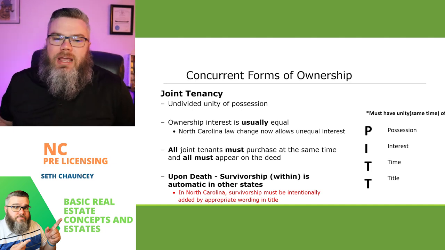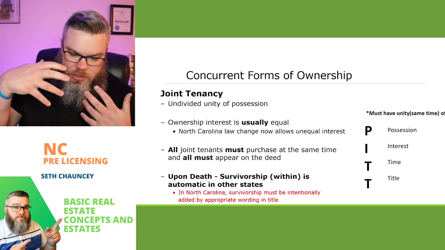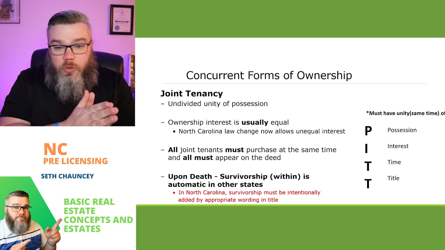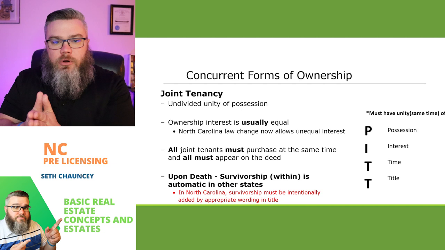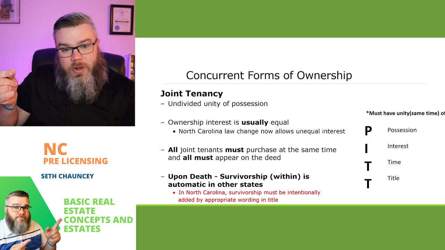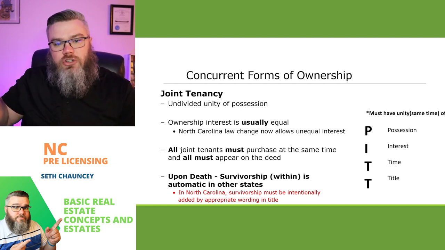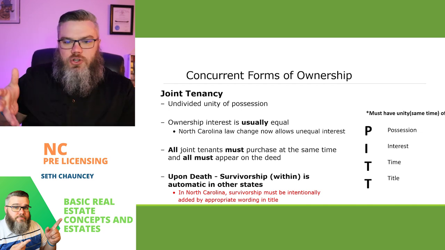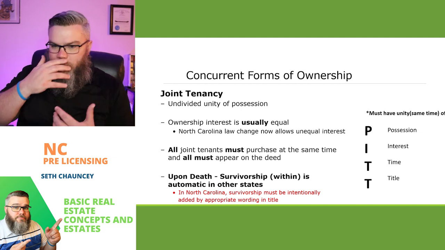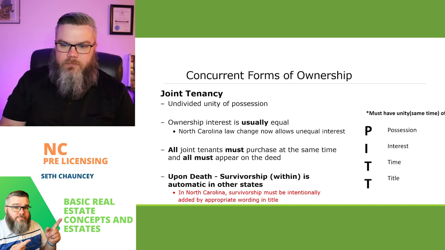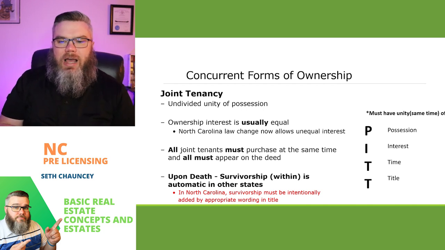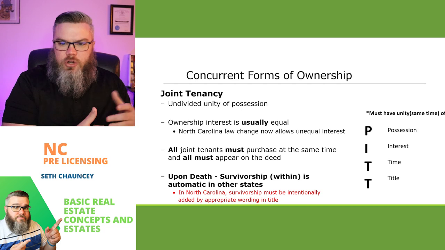Let me clarify. It was a learning euphemism, acronym, whatever you want to call it. And so because you can't will this to your kids, the way that you remember this is you wouldn't pass a joint to your kids. And just like you wouldn't pass a joint to your kids, you cannot pass your joint tenancy interest to your kids. It's not willable because of this right of survivorship. Okay. Right of survivorship means when you die, the other joint tenants absorb your share.